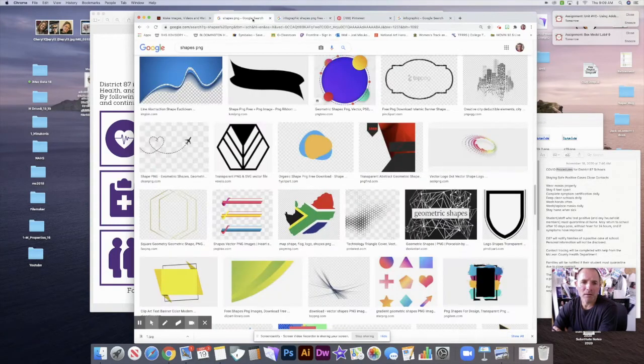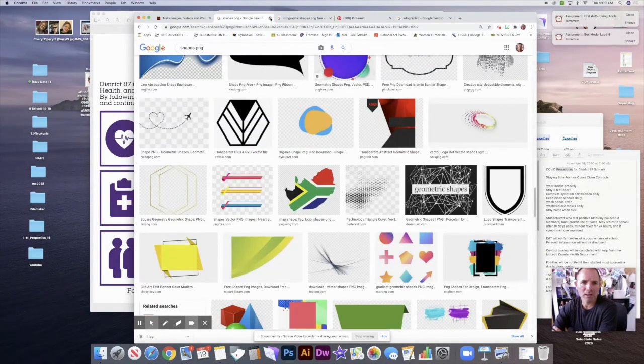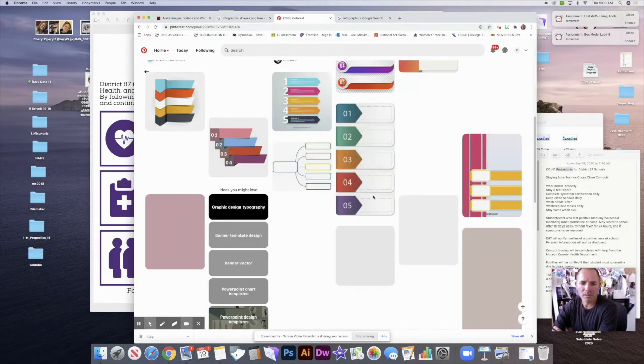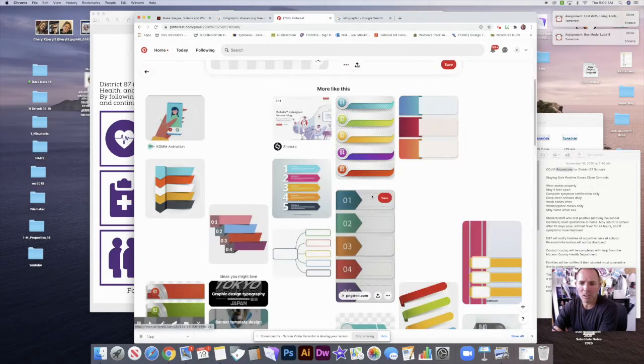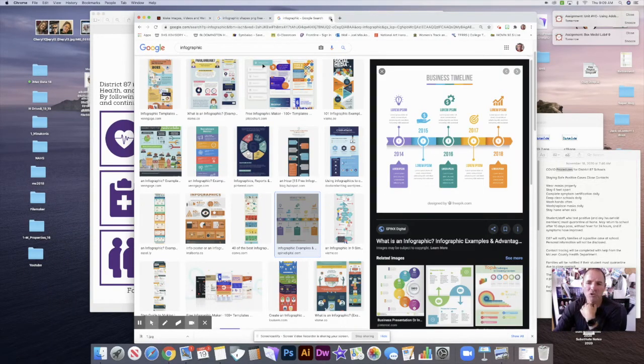And I've got some more here that I searched for, and I got some different shapes, and I didn't really care for those. And then, in Pinterest, there's some things too, and you can search there and maybe get some ideas there. So if you're looking for ideas or different shapes that you can use, just go and search and look and see what's out there.